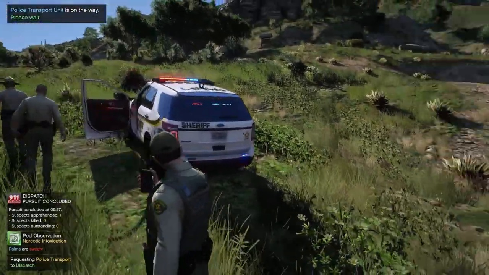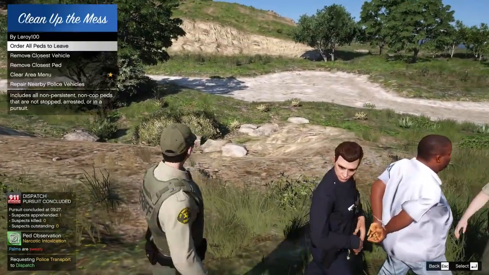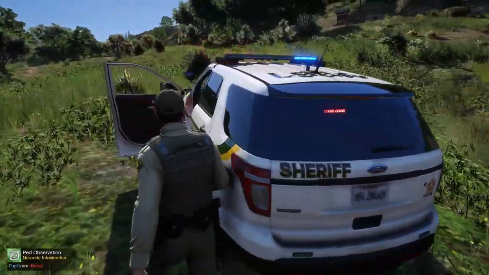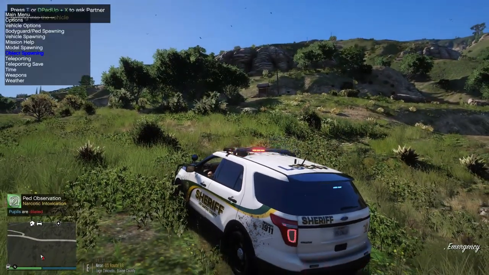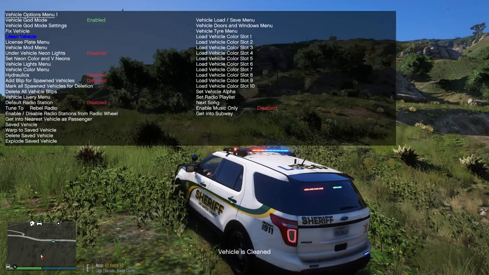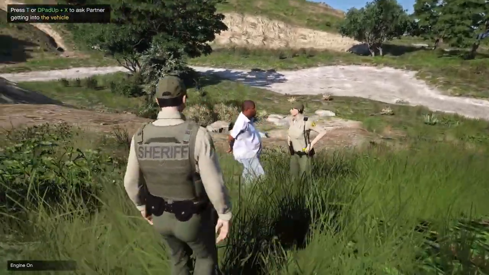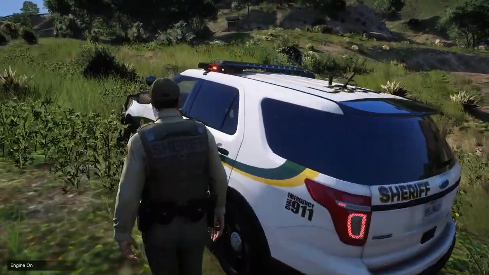Assistance required in Lago Zancudo. Don't you love it when you give a suit the first thing? I might turn the dirt texture thing on. Let me see. These vehicles get dirty so quick. Alright, so we got someone going to take him in. We're going to get him from fleeing.